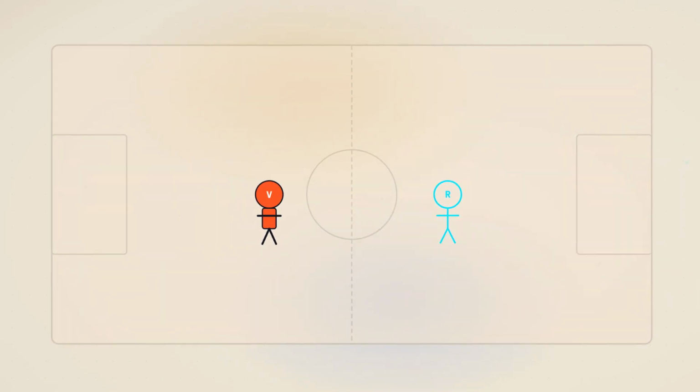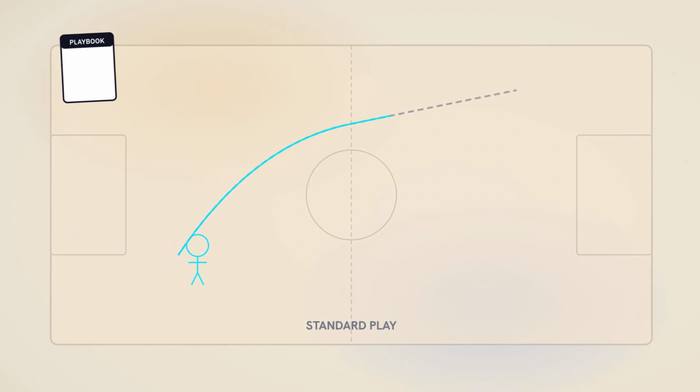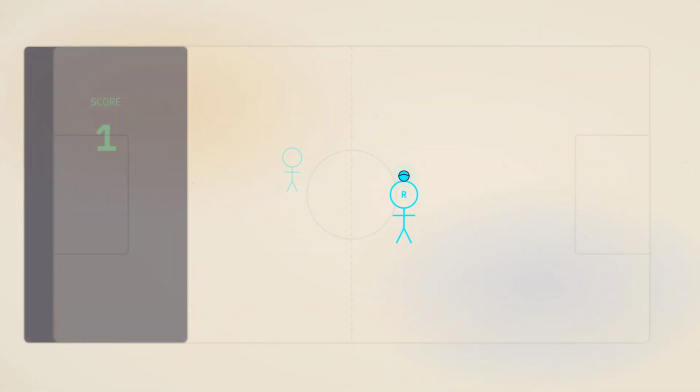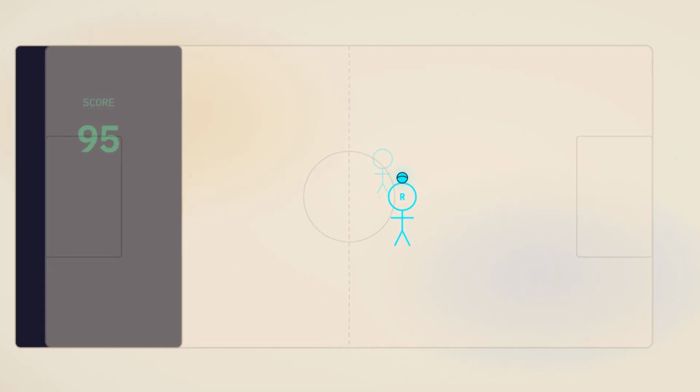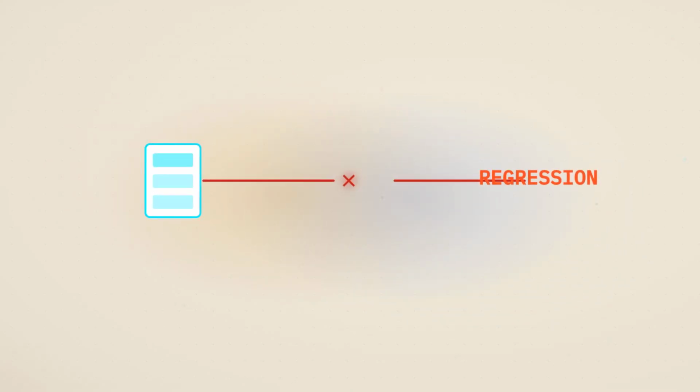Think of it like subbing a rookie in for your veteran point guard. To see if the swap actually works, you run your standard plays and watch the court. You don't just check the final score. You watch what quietly stops working when the rookie gets the ball. In AI, swapping that player is called a model swap. And when the rookie forgets a play, that's a regression.